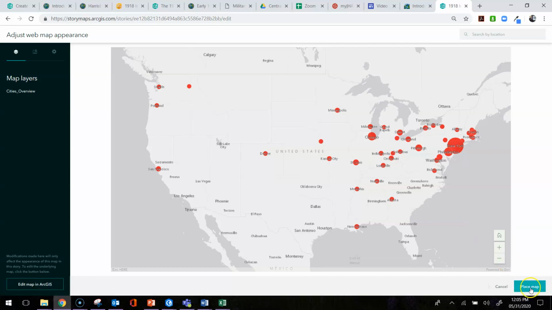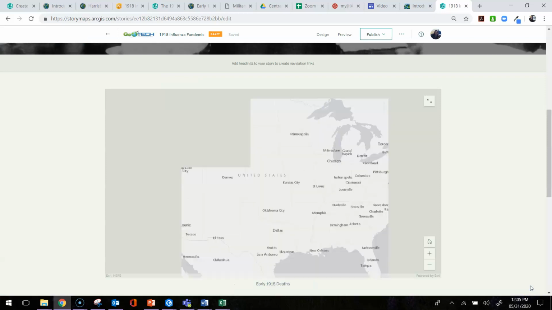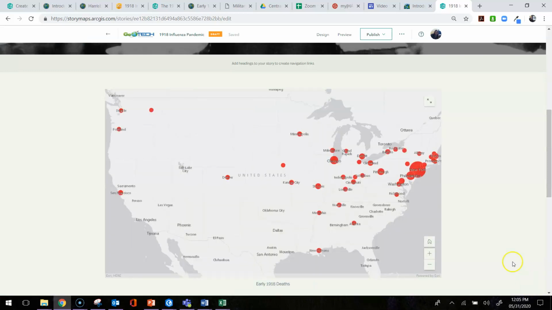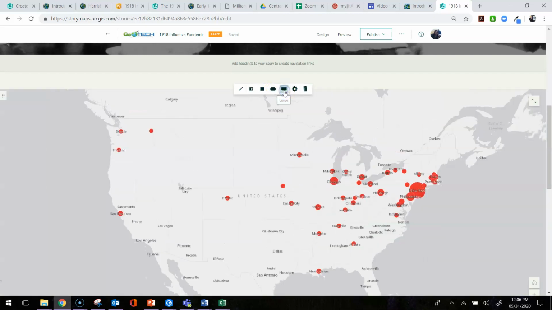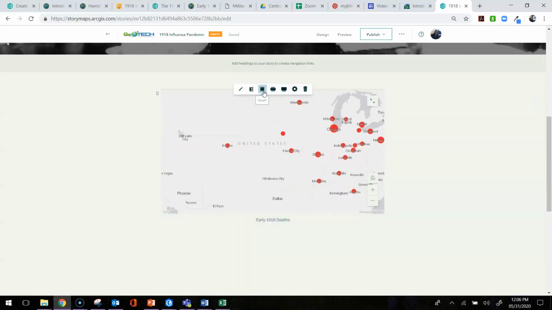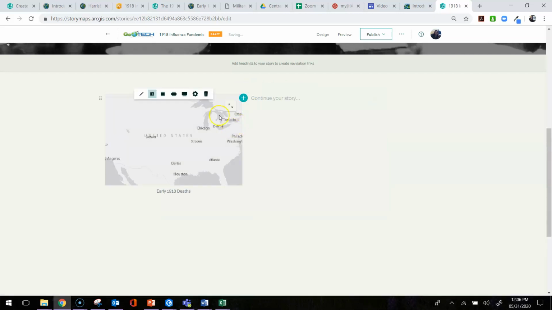If I'm happy with it the way that it is, I can just simply click Place Map, and the map gets placed here. You can then use the settings that are available for the map to position it and size it the way that you might like. Right now, it's on this option here, which is a medium option, but you can make it larger so that it takes up the whole space that's available. You can do small, and then you can do it where it's kind of just a little sidecar, which is probably not, there's another thing in here that's called sidecar, but I kind of think of this option as that type of thing.